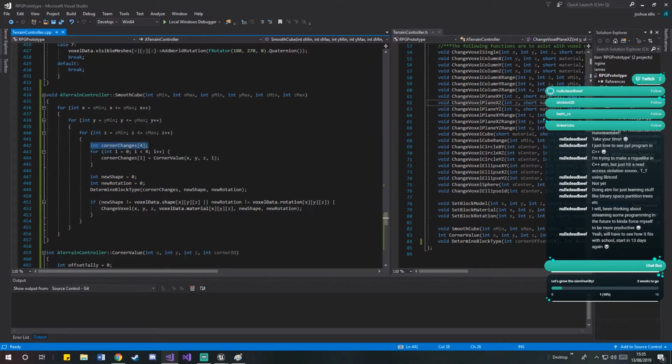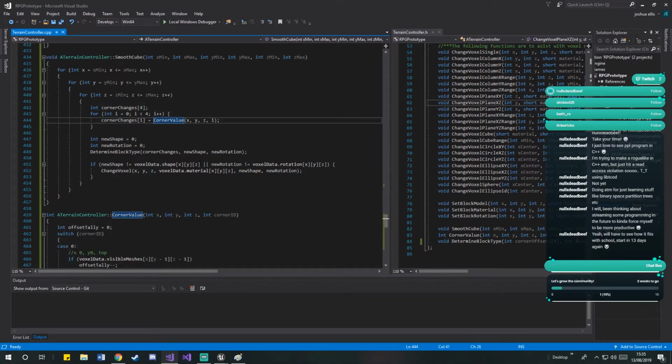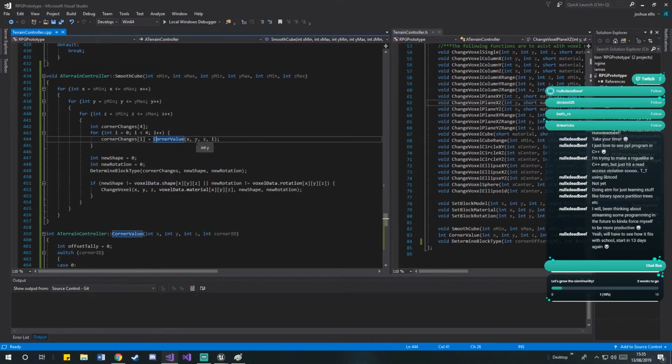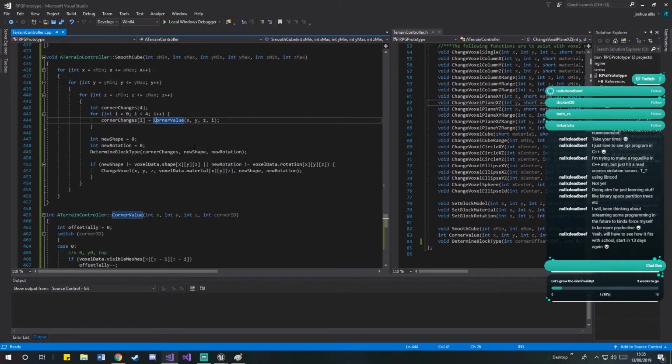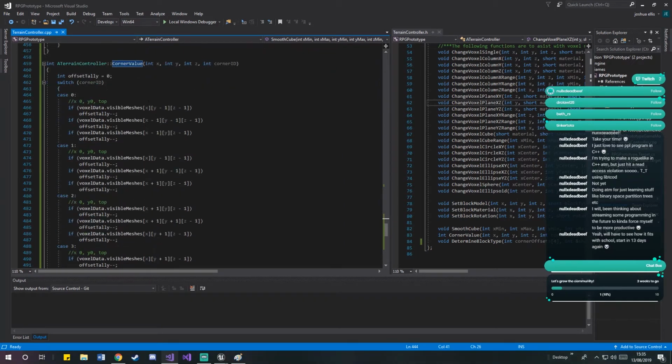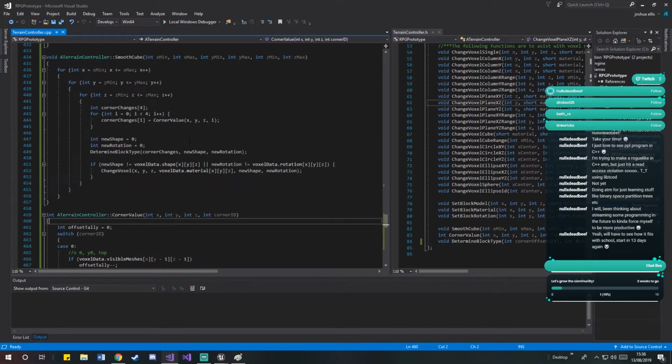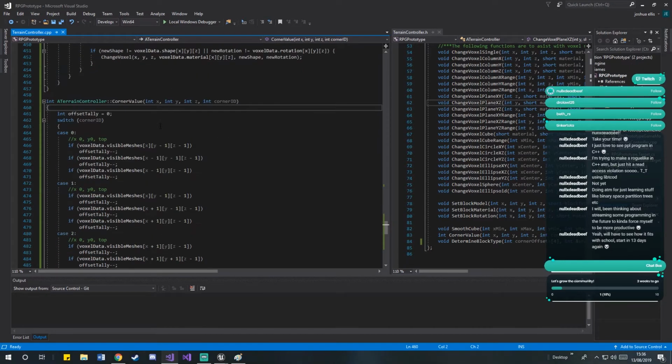We've got our array of corner changes. For each of those, we're making it equal to the corner value in each position. Let's jump down to here quick. So, giving it the X, Y, Z of the block that we're currently at, I believe. Should be anyway. Yeah, I think that's right.